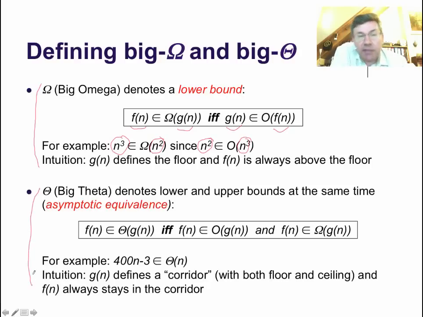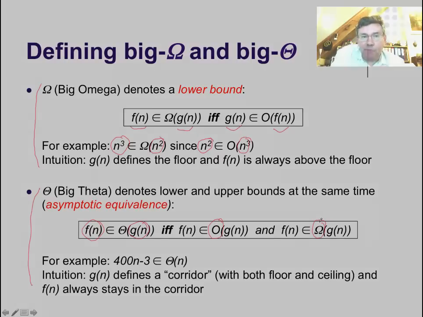The other one is the upper and lower bound. That's big theta. So we have that F and G are both bounds for each other, and that's a situation called asymptotic equivalence. So F is big theta of G if it's both big O and big omega of G. So if we have F here, we know that it's going to be bound below by G, but also above by G. So the F and G never really get very far apart. So with that, we have the different possibilities. Big O for upper bounds, big omega for lower, and big theta for both.